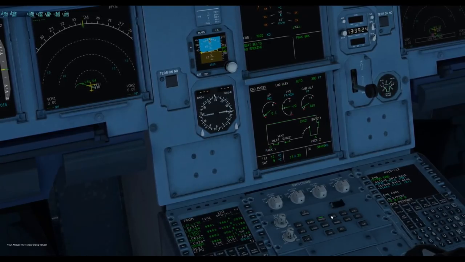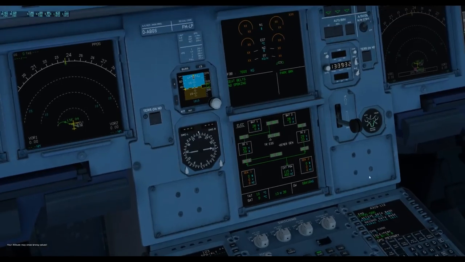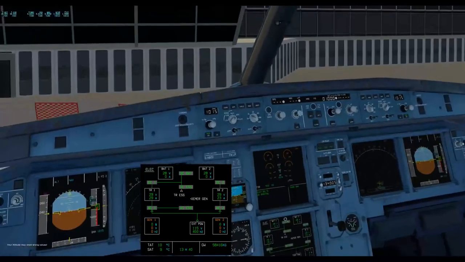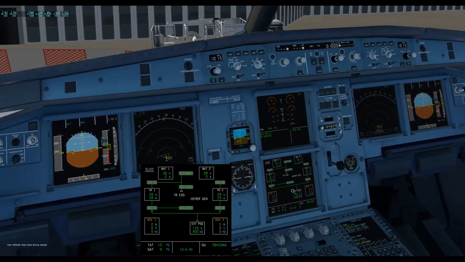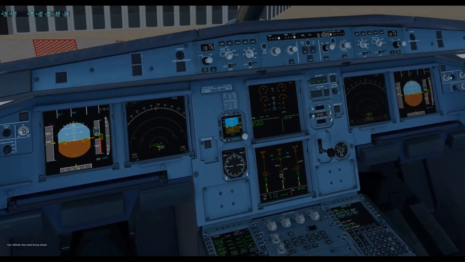Pressure, cabin pressure: for now everything is set back to auto. Electrical panel, nothing much to say here. Actually, we can pop up the page here and get the battery to off, see if anything's charging. Nothing, since we've been on external power for quite a while. That's something I want to test a bit more extensively. We don't see any changes here in terms of amperage on the different circuits, and that actually should change a bit, but that's not the case. So that's probably something that should get a bit more real life feedback to see if it matches what we usually have in real life. But anyway, I'm not an expert here, so I leave that to the experts.